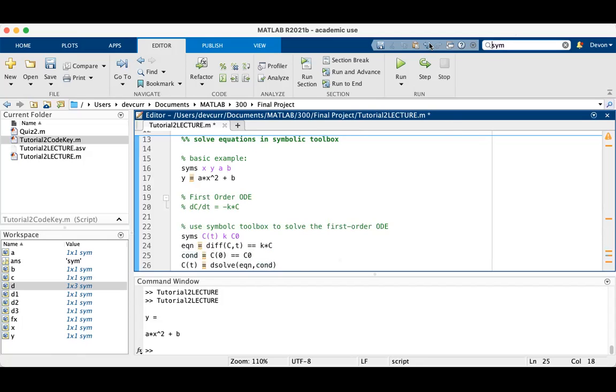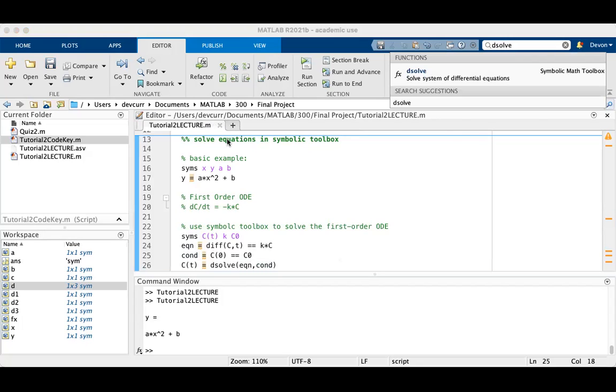So if we wanted to see what any of this did, we could type in dsolve into the documentation tab, which helps you solve a system of differential equations. For example, it solves the differential equation, which is what I called it. You can name that anything, equation 1, equation 2, equation x, as long as it's a symbolic equation. And then you would use diff and 2 equal signs to represent the differential equations.